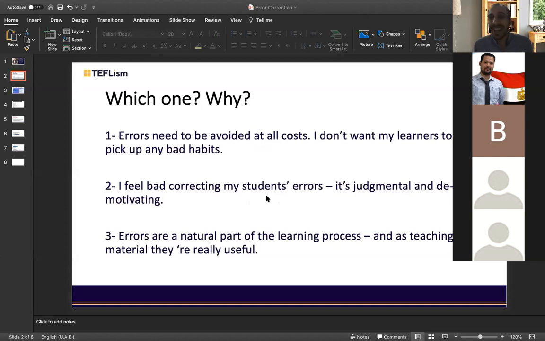Number 3. Okay, this is a very sane choice, but who you really are, who you are as a teacher, because sometimes we just want to fix everything. And some other people are number 1.